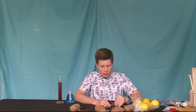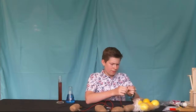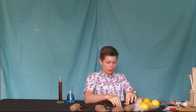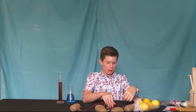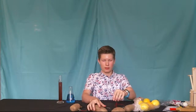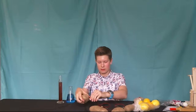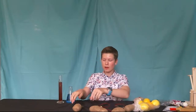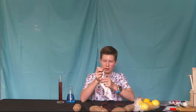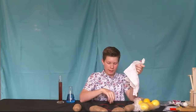Maybe I need to clean these things. I don't think the potato lights when those things are in there because it's getting stuff on there. I'm going to take these things out and wipe them down. There's definitely energy. I felt like a little shock. Now all these things smell like potatoes. Yeah, I'm feeling shocked. Why is this not working? Magic paper towels. Okay, so I'm gonna try wiping these off, and let's see if I can get this to work.